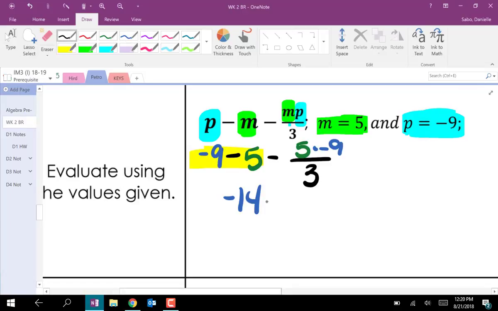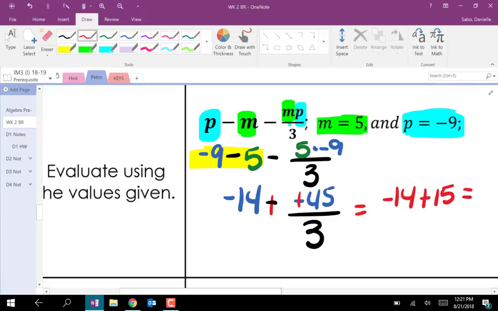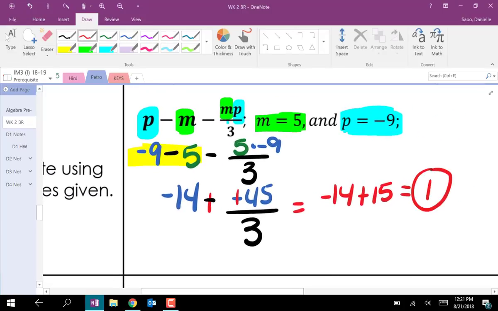Okay, I'm going to bring down this black minus sign, all divided by 3. Well, what is -9 times 5? Yeah, -45. Now, here's the best part, at least that I think of. When you have a negative and a negative, what's going to happen? It's going to become positive. So now it's actually easier because you're just going to be adding. This is one where you can use a calculator if you don't know how to divide. Remember, that means division. What's 45 divided by 3? 15. So I have -14 plus 15, which is what? Yeah, just 1. Got it.